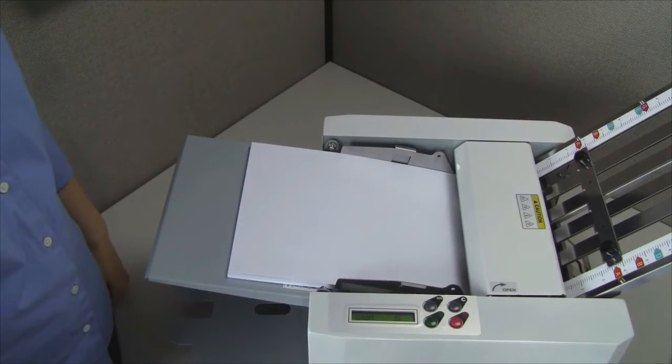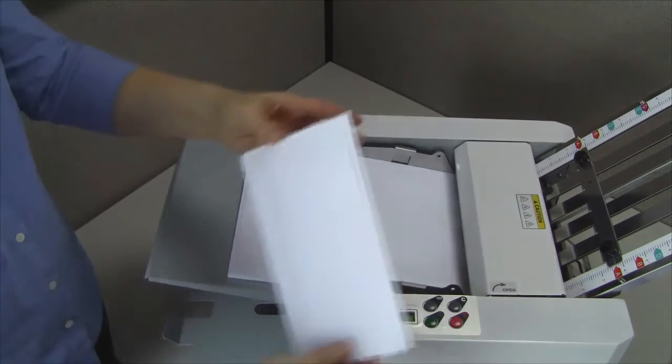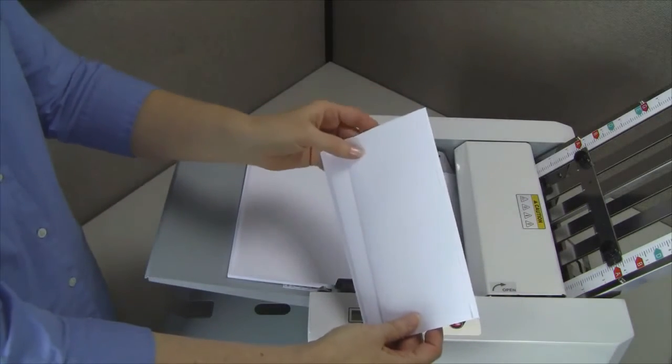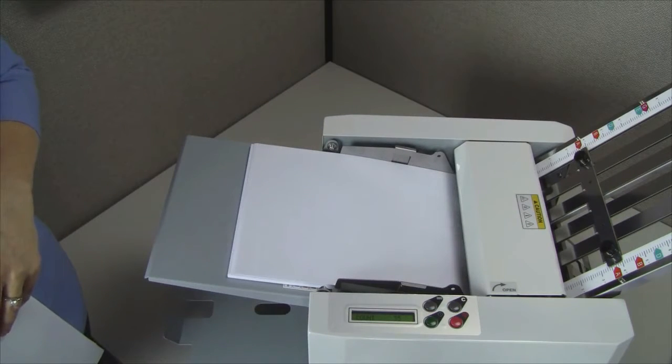Now, press the green button. Press the red stop button after a few sheets have been folded to check the folds. If they are good, press the start button again to continue folding or make adjustments to the fold stops if needed.